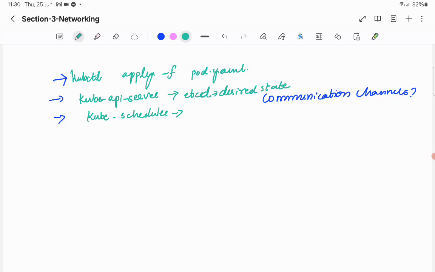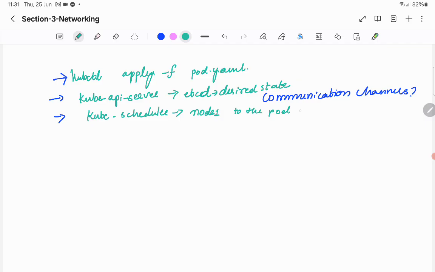So the scheduler will constantly watch the API server, and it will assign, let's say, node 1 to the pod. And it should not listen to the same etcd and think that it is not scheduled, right? So it will update the etcd.